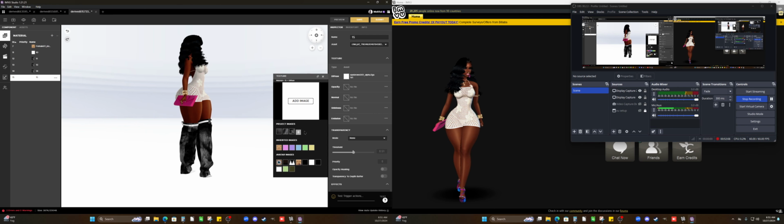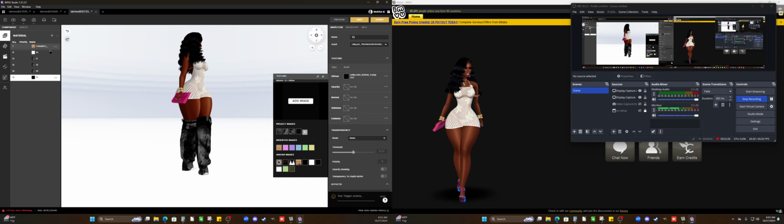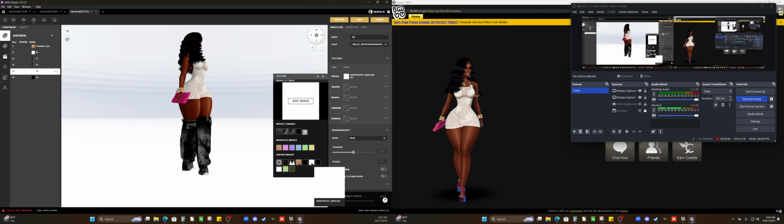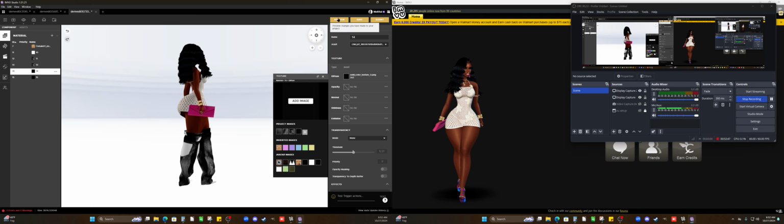I can add a color texture to that. So if I want it to be black, all the way black, add color texture, and then I click preview. All right, that looks cute, right? That looks absolutely cute. And then let's see if I wanna. Let me see. I wanna make those black. Let's see. Hold on. Previews, because I wanna see where the pockets are. Okay, those are the pockets. Boom, gotcha. So let's see if we was to put them black.